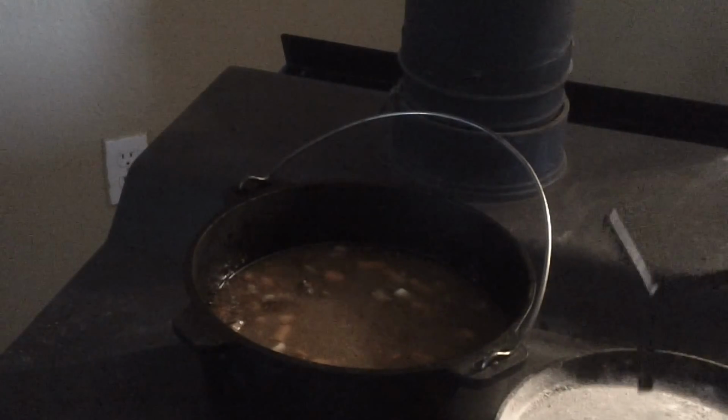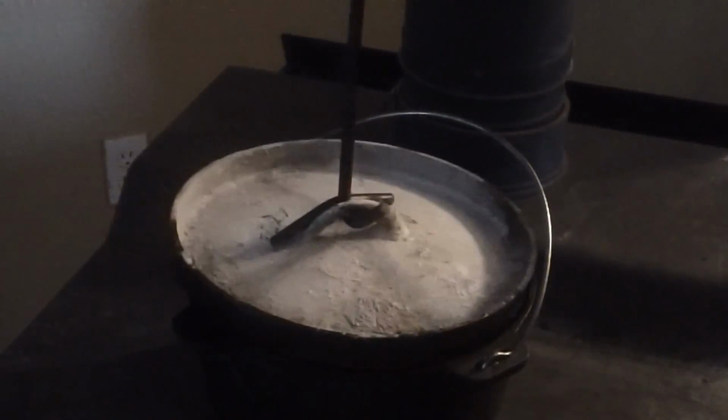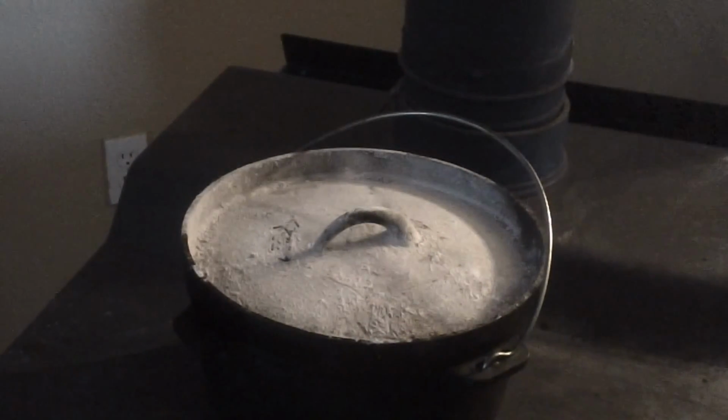Alright, now we'll put the lid back on and just let it keep simmering. I like to put it on this heat, let those potatoes get boiling for a minute, and then put it back onto the trivet.